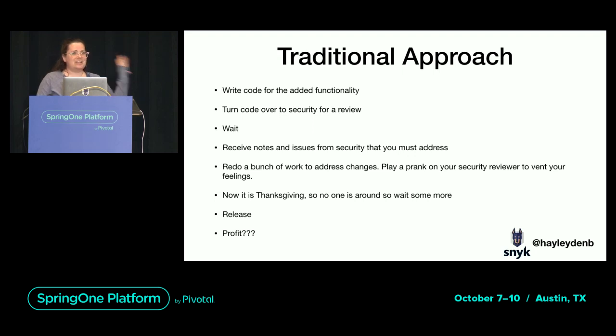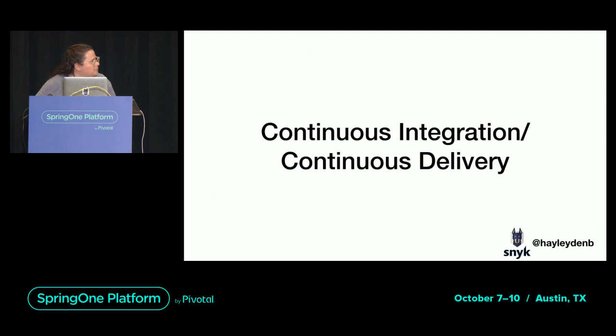I don't know. This is really clunky and slow and kind of sets dev and security at odds with each other. It can be kind of adversarial, and it's just not the nice, quick turnaround that we like by continuously delivering code, right? So when we think of continuous integration and continuous delivery, first I would say that there's a challenge, because the process that I described on the previous slide doesn't really jive with a CI/CD approach. So that's where the challenge is. But I would say there's an opportunity there as well.